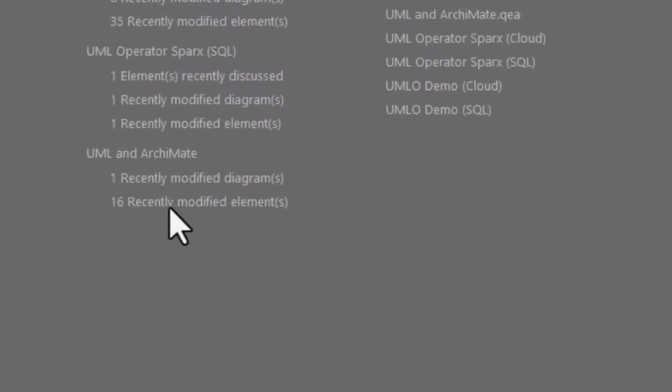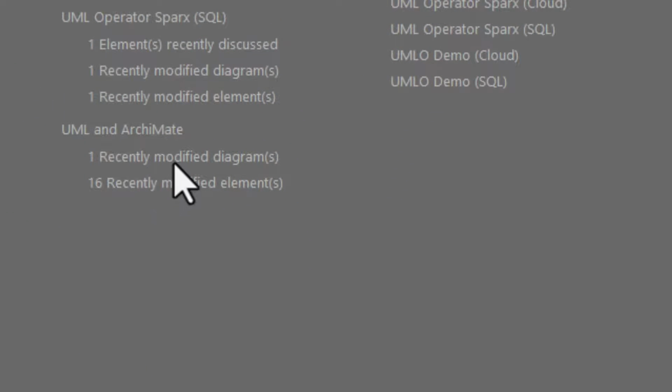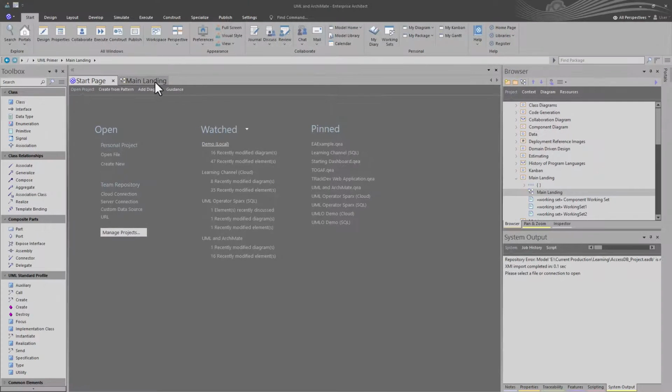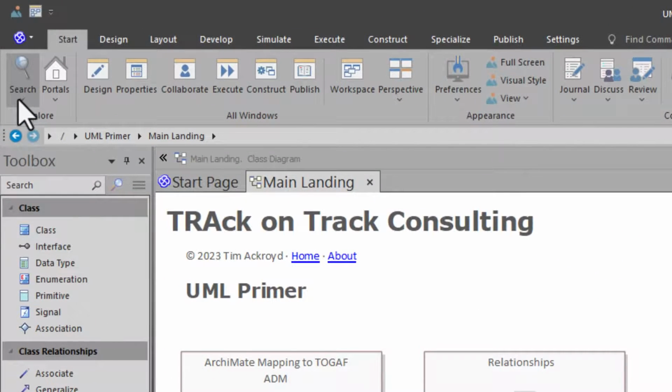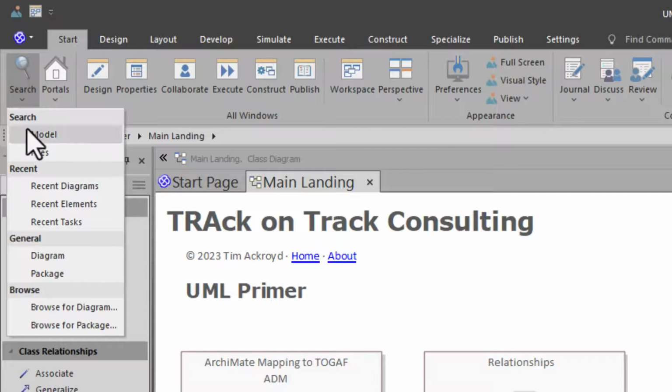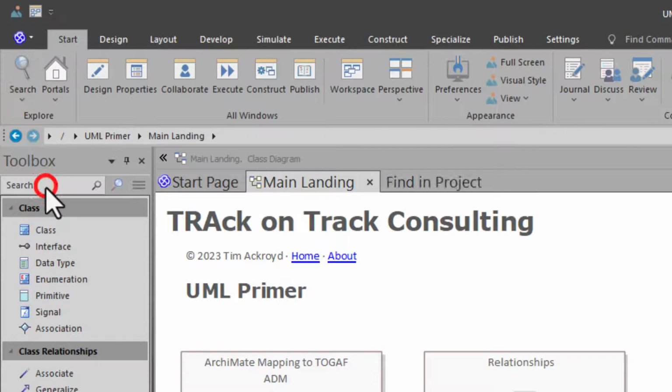Let's go back to UML and Archimate. We said it had one recently modified diagram and 16 recently modified elements. And we went to it and you land on this cover page and you're going, well, what changed? Remember, and I've talked about this before, if you go up here in this search, you see recent, you can look at recent diagrams.